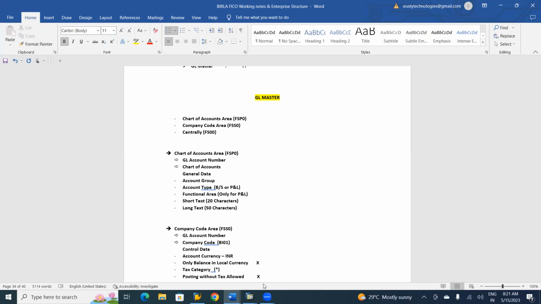By selecting the above checkbox, the GL account will be allowed with tax or without tax postings.